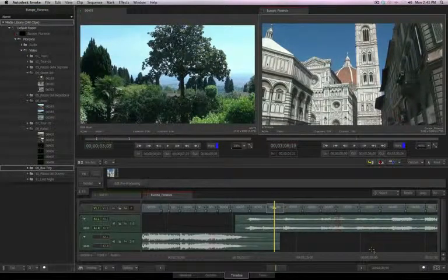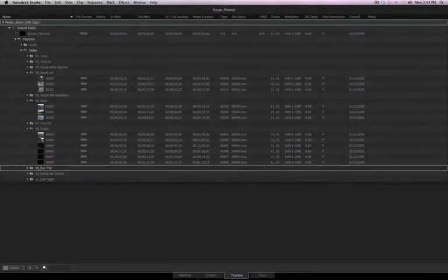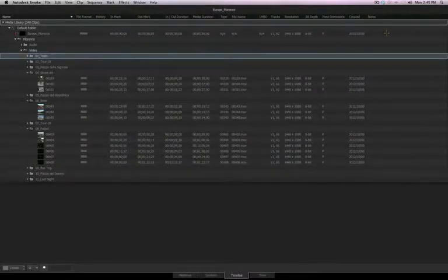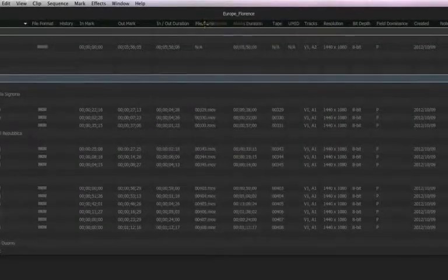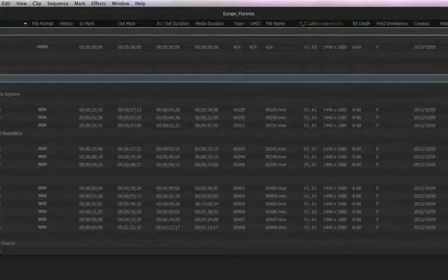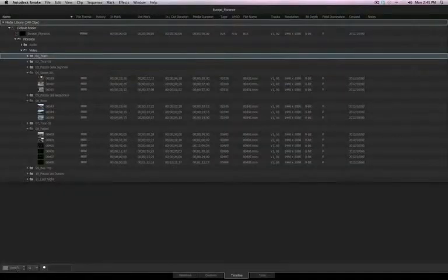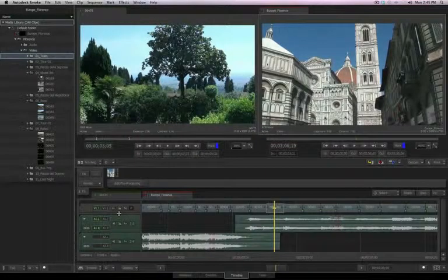You can also expand the media panel to full length to view a wide list of columns and information relative to the media. You can customize what columns will be displayed and which ones will be hidden. By right-clicking along the top black title bar, you'll have a flyout that lists all the possible columns that can be displayed. You can also control the order of the columns by just clicking on the name of that column and dragging to the left or the right. To return to the default layout, just disable the detailed options in the mode box.